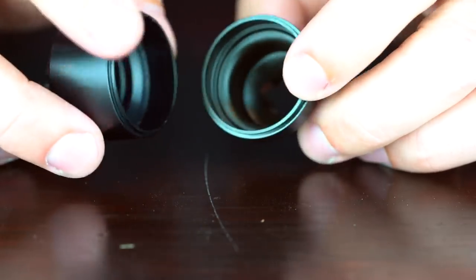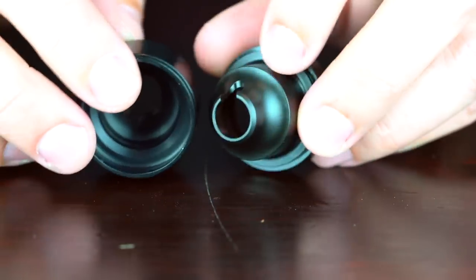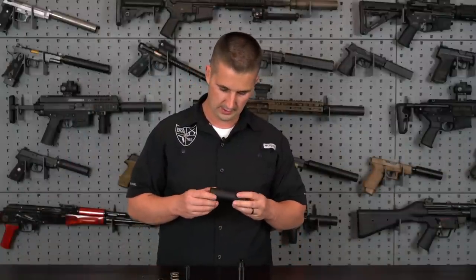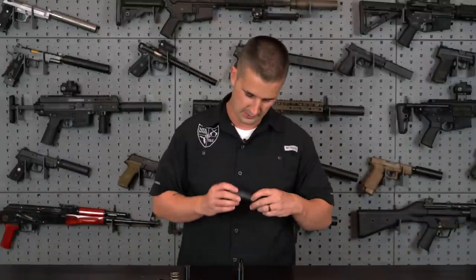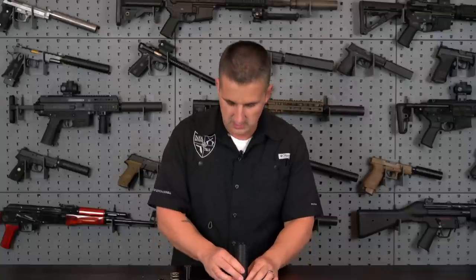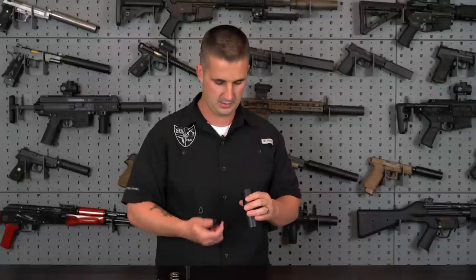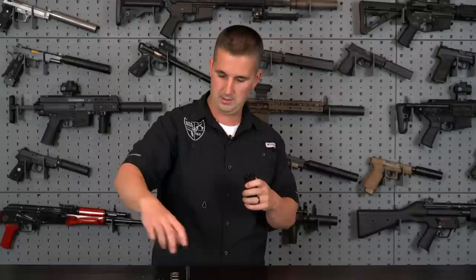Put that down here on the bench, and then we'll put on the blast baffle on top, turn it over, and then I like to always line it up exactly the same. So I'm going to line up the notch with the SK. This way we know our baffle orientation is always the same when we tune it, for point of impact shift changes. Once that's in there, you can go ahead and throw on your front cap and then grab your takedown tool, and you want to compress the stack into itself nice and tight.